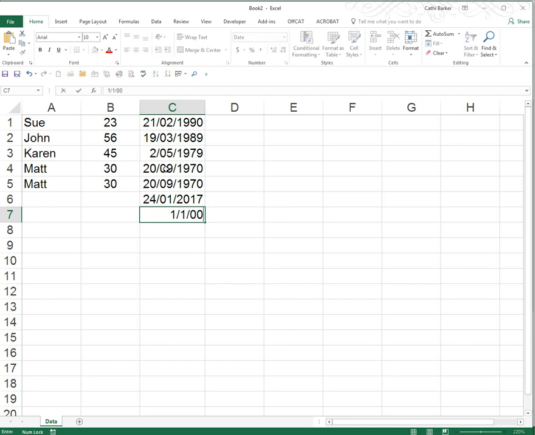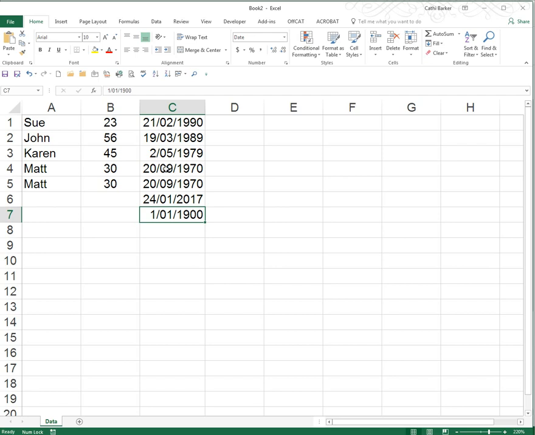1/1/00 will give me 2000. See how it's giving me 4 digits for the year and 2 digits for the month, and yet I'm only wanting 2 for the year and 1 for the month. The point being, when you enter dates, it tends to format the dates how it wants to. And so it's formatted those dates as a short date.